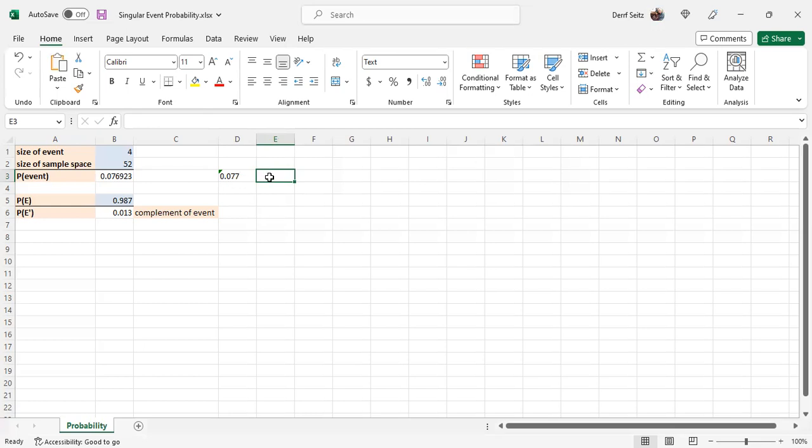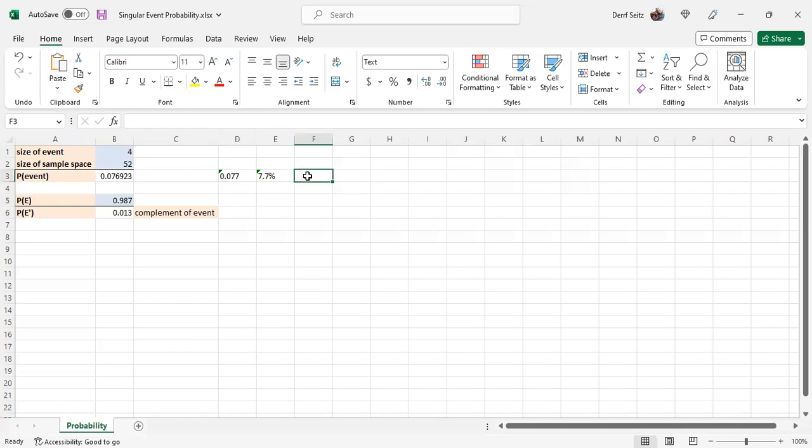Another format is to show it as a percent. Take the decimal and multiply it by 100, and you would get 7.7%. Because percent is hundreds. So we have 0.07 and some more here. That's 7.7%. Those are equivalent representations of probability.